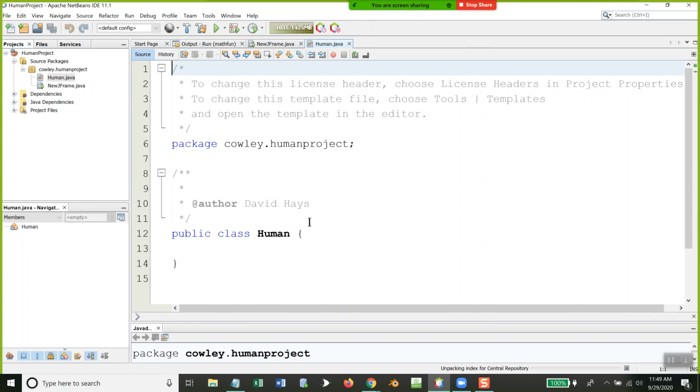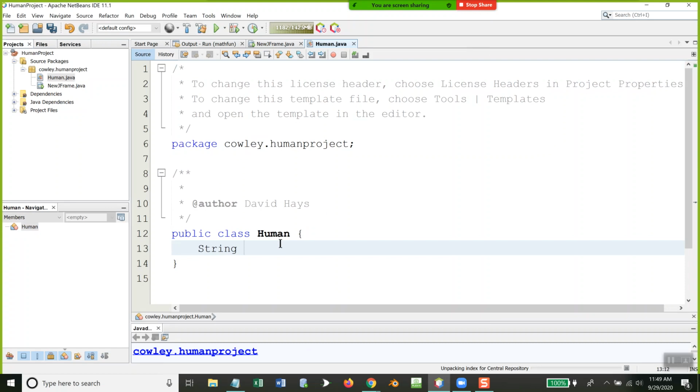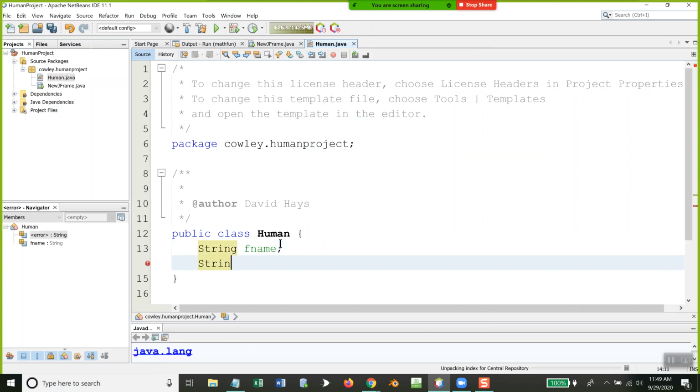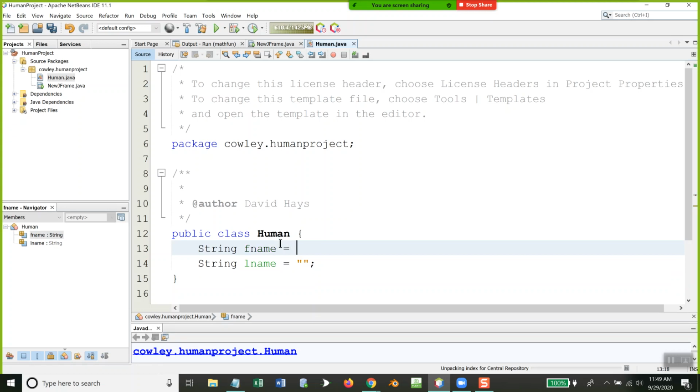Now I want class attributes to go with a human. Human can have a name, let's say a first name, and I should initialize those. It can have a last name.